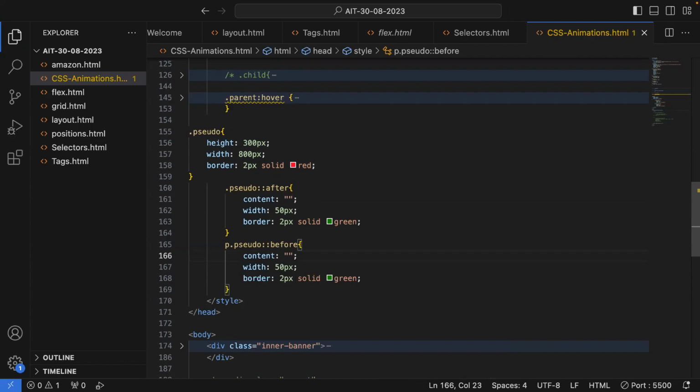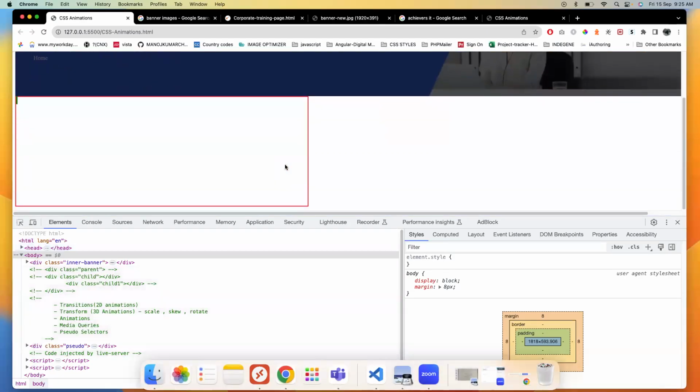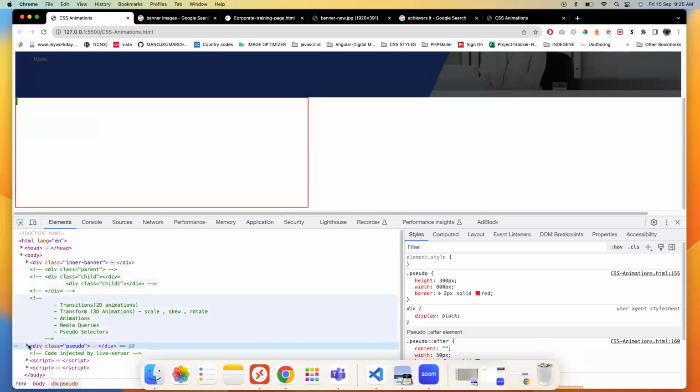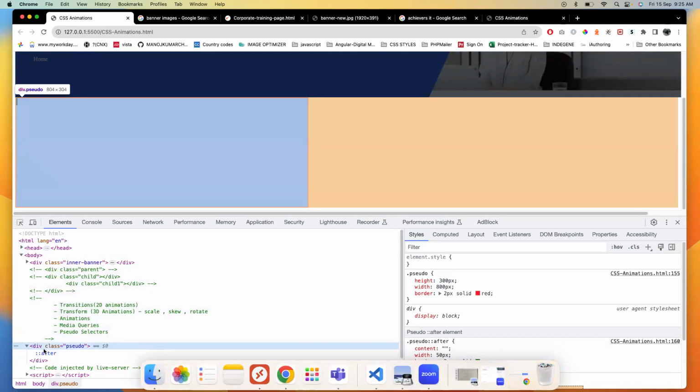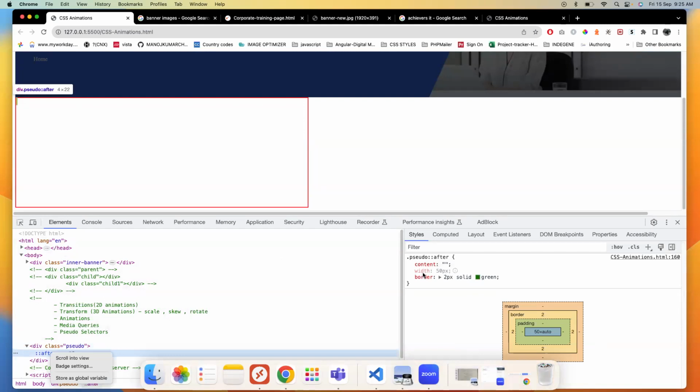Now if you see, I created one element here, class pseudo. For it, I created one more element called after.